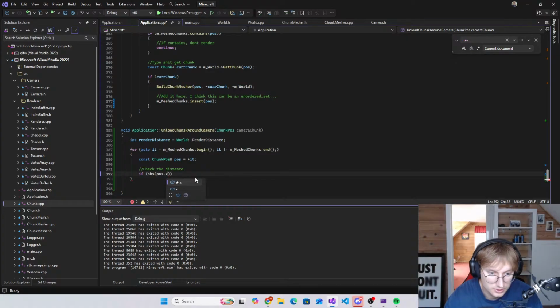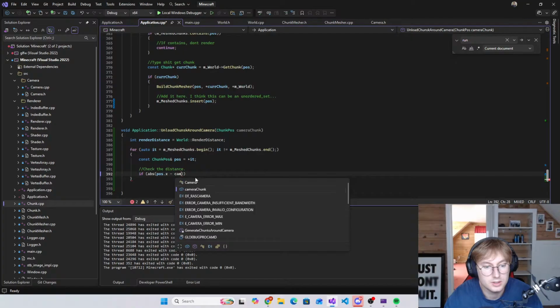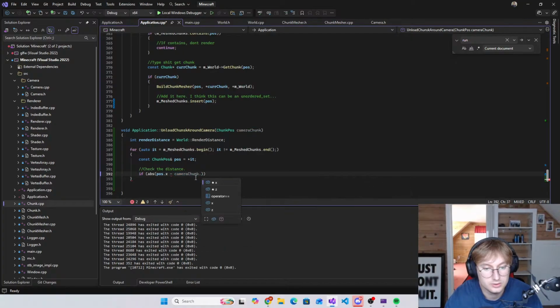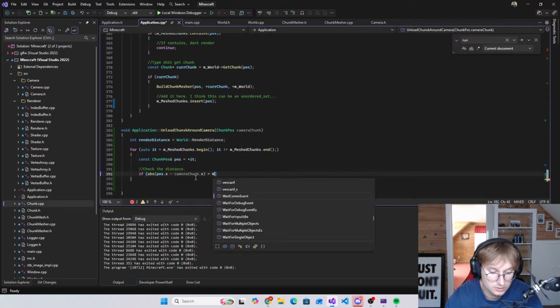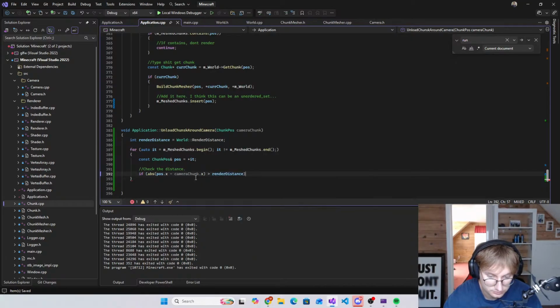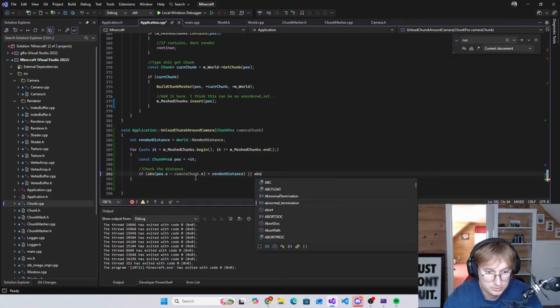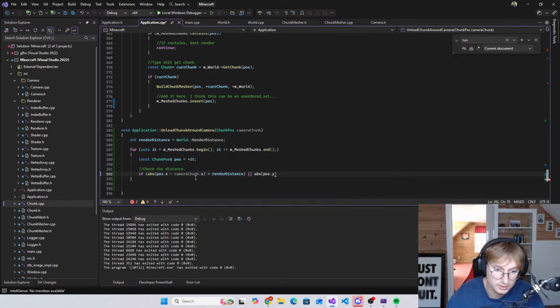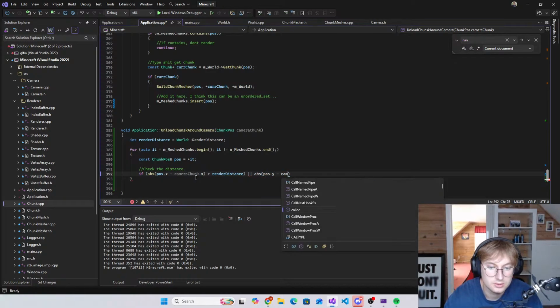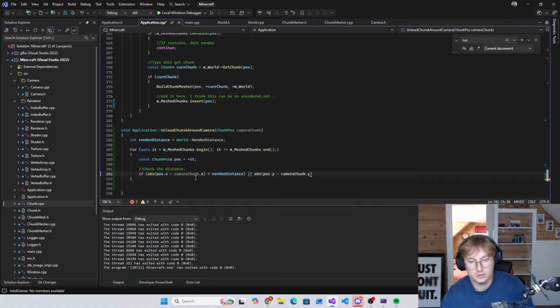Let's do position.x minus the camera chunk dot x is greater than world. Oh, we got render distance here. Render distance for the absolute value of the position y minus camera chunk dot y. Oh, sorry, dot z, not y. What am I doing?